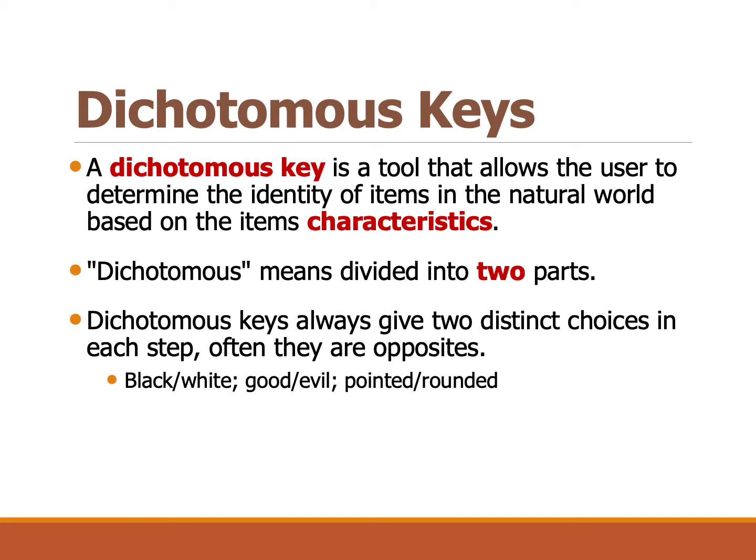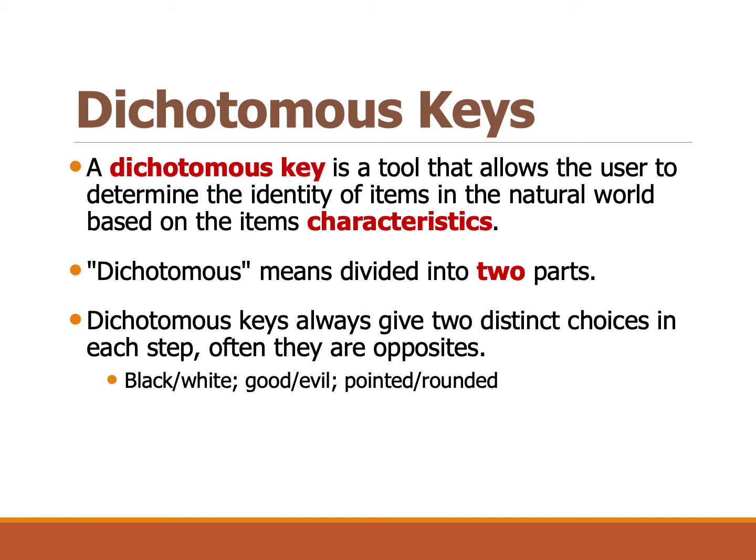Each time you use the key, it should divide into two, alright? Dichotomous keys, we try and keep them as simple as possible and as non-biased or opinion-free as possible, okay? So make sure when you're splitting them, it's on characteristics and features that you can see, rather than if you like them or not, or if you think it's big or not. So they need to be defining characteristics, okay?